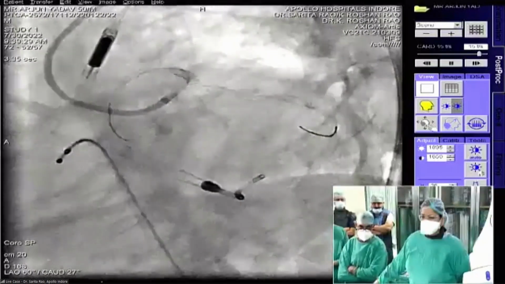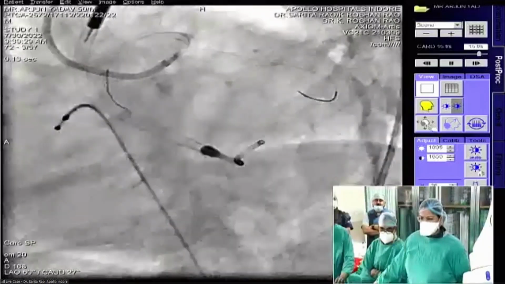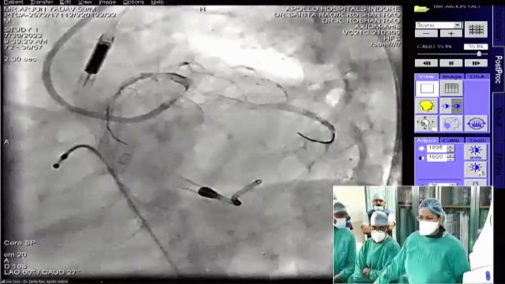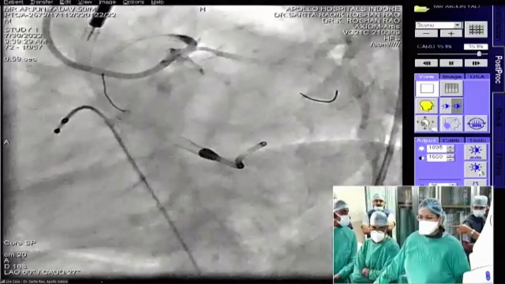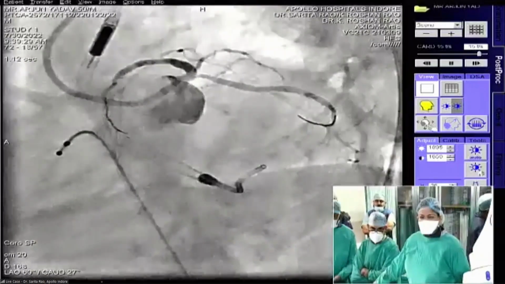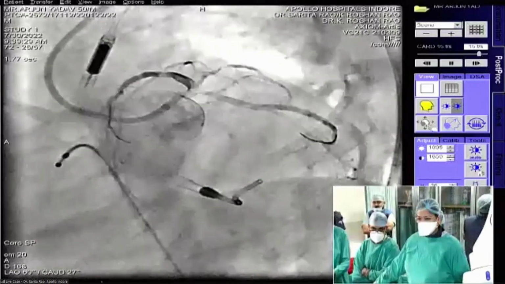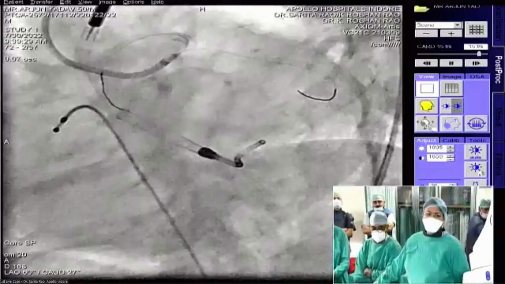Unless you have threatened to do something, you may still get away by not doing FFR. We have seen many times it will come negative. Even if struts are across, as flow is maintained, FFR will come negative. I did this in a live transmission at PCT also. It was looking very tight, but FFR came negative. I think what we feel is, in the left main, you have done proximal optimization with what balloon, madam? It was a 4x6.